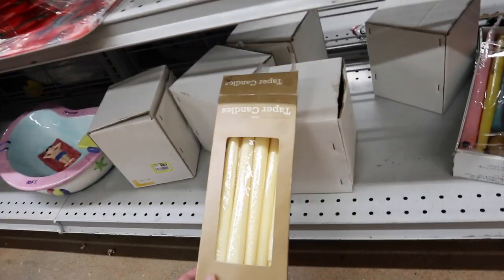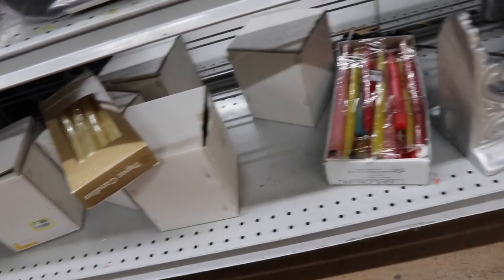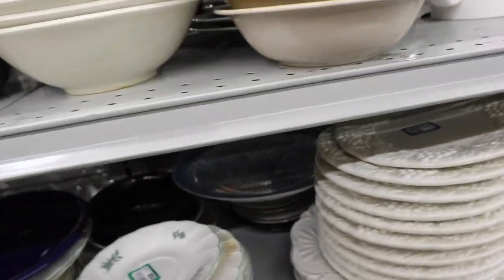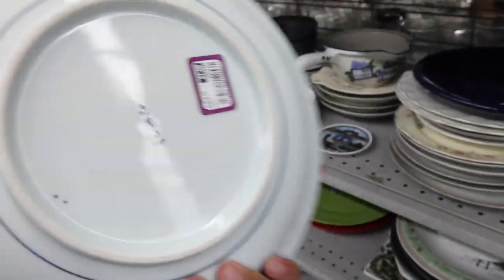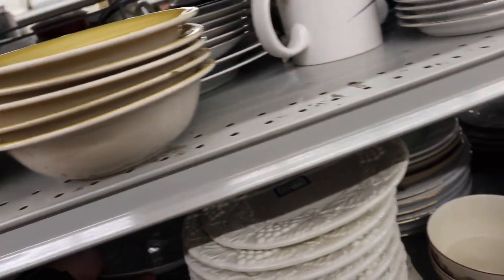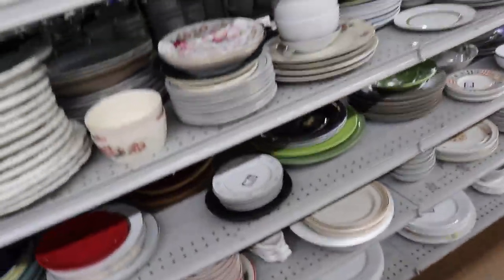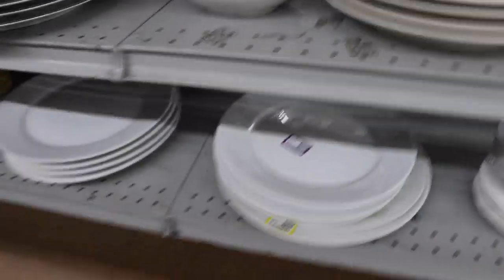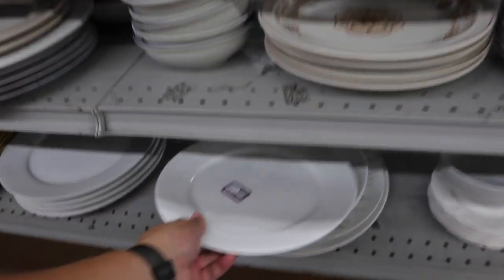Taper candles — there's a bunch. They even have those colored ones. Oh, look how fun that serving bowl is! So we are now perusing the plates section. That's kind of a cool plate — let's take a look at it. That is a fun plate. I don't know where it's from but that's a cool design. I love cool plates that are just really pretty. I love a good floral motif, I love a good blue and white plate. But probably what I love most are just plain white plates — those are the best.